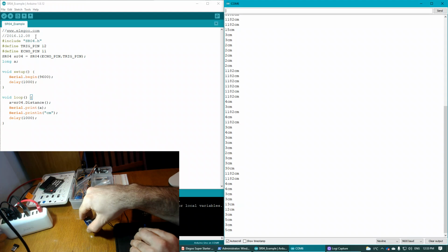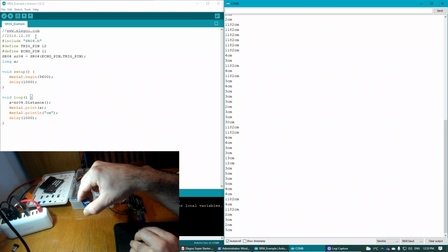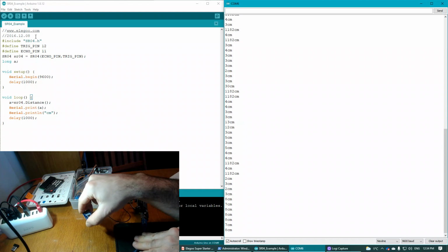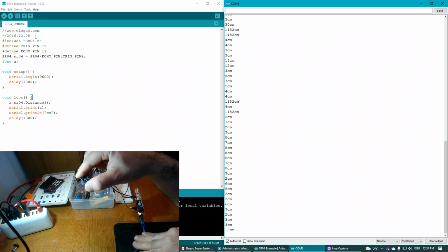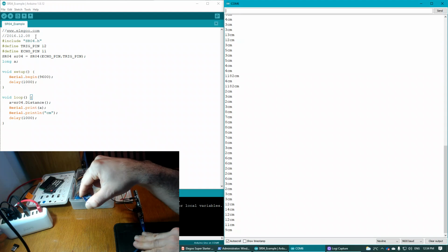So it's going between 3 and 5 centimeters right now. It's only about 1 centimeter off the ground. So in reality, it looks like it's not too accurate when it's right up against the surface. See right there saying 6, now it's saying 2. So it almost gets the right reading, but at these distances, it's pretty close.